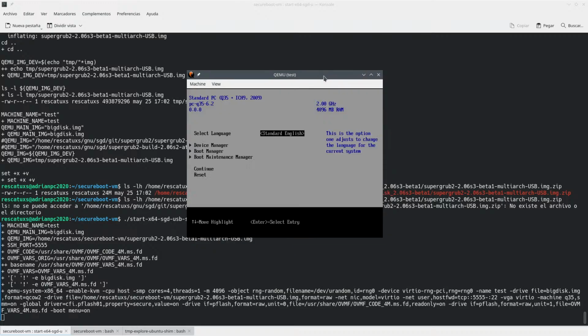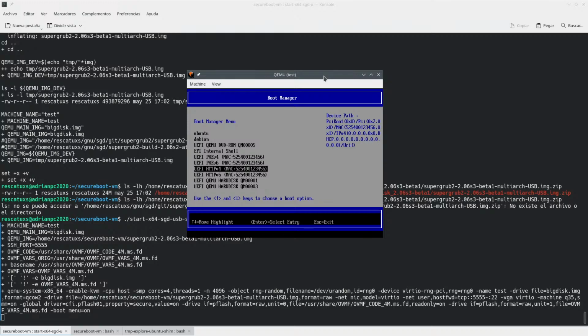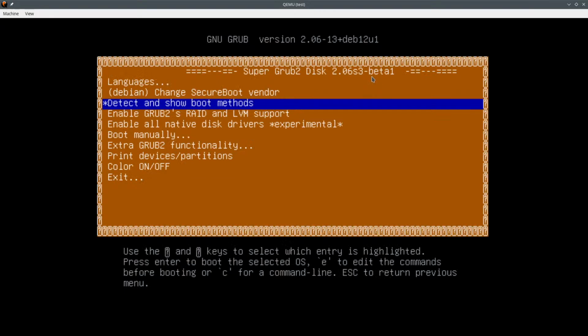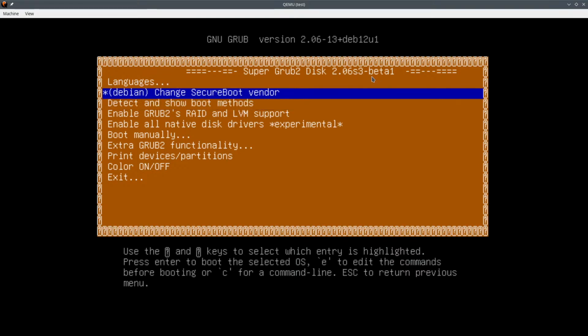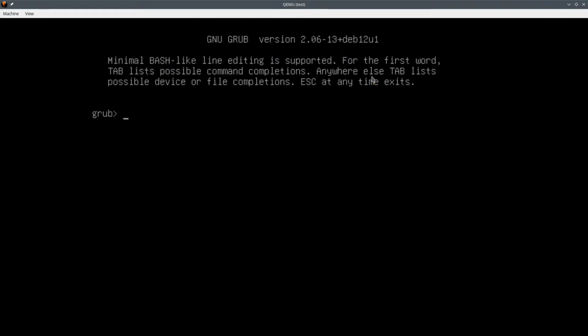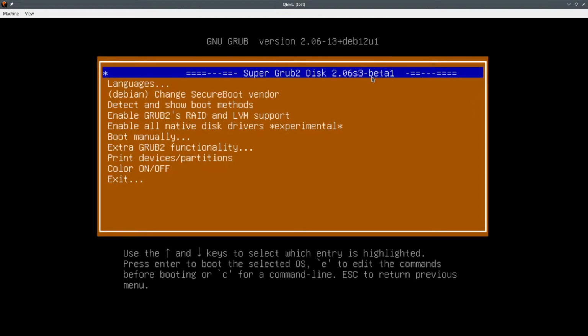So here we can boot manager QM3. So we will have load phone Unicode.